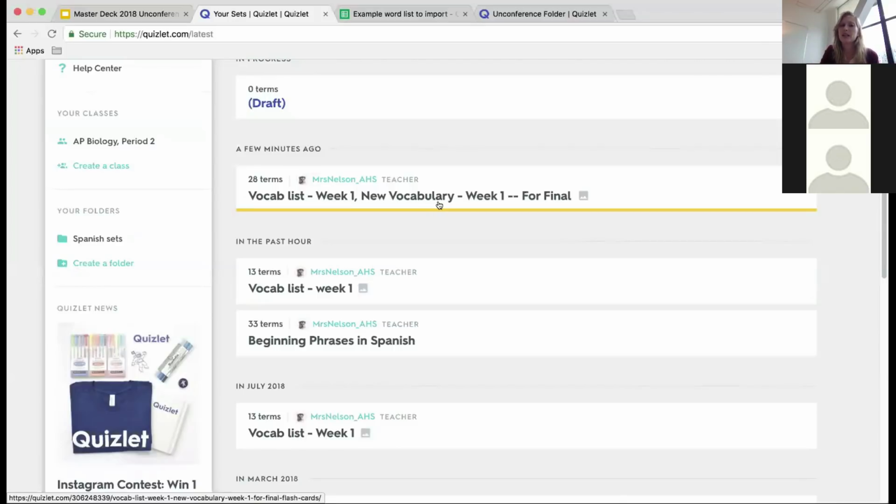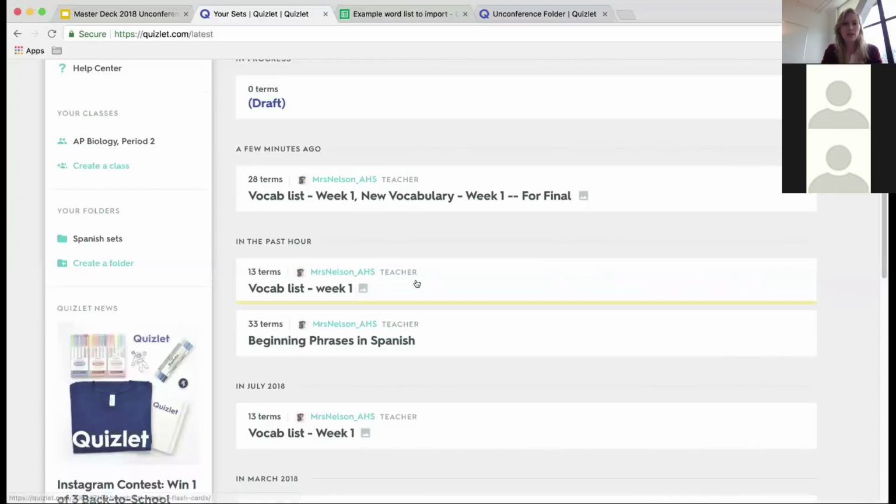And one thing to note about that is we find that the optimal number of terms in a set is probably around 20. And while we have a way to combine a lot of sets into a larger set, there is no way to divide a very big set into a bunch of smaller sets. Actually, except for one thing, I'll show you guys stars in a second. But there's no way to really divide those into smaller sets. So generally, if you have, say, 7 vocabulary words every week, I would recommend creating individual sets for that. And then at the end of the semester or whatever, you can combine all of those into a master set for your students to study, versus trying to go the other way around.